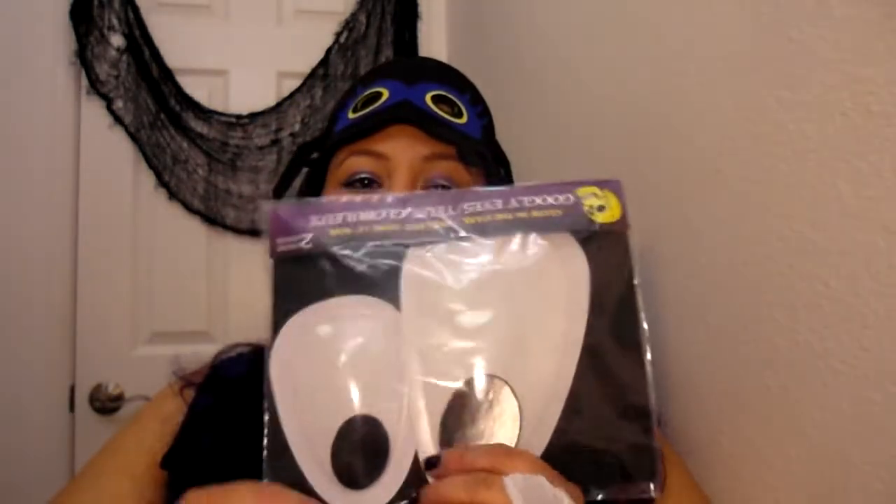I had to buy these giant googly eyes. I saw them last year and I was like I gotta get these but I just never did — so I'm getting them this year. They're really perfect for going on a door. I also got these little test tubes — I recognized these from last year and really contemplated getting them. They have labels like zombie virus, poison, beware, and trick or treat. You can use these for shots or just decorations.